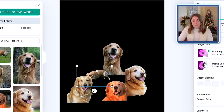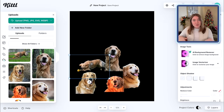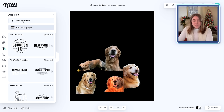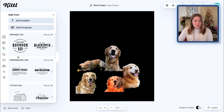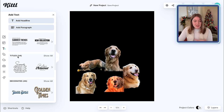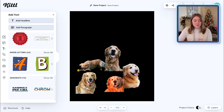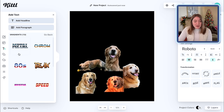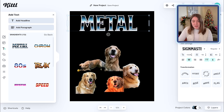I'm actually not even going to mess around with the placement of these photos yet. We're going to do some editing on them, but first I'm going to get that main text part that's really going to make it look like one of these bootleg style t-shirts. I'm going to go over here to the left-hand side where it says text. I could just start typing in what I wanted, but I'm actually going to scroll down to their pre-formatted text that Kittle has. They have a lot of different variations, and there's one that works perfectly for this kind of shirt. If you have Kittle, go down to where it says gradients and push show all — I found this metal one is pretty much perfect for what we want.